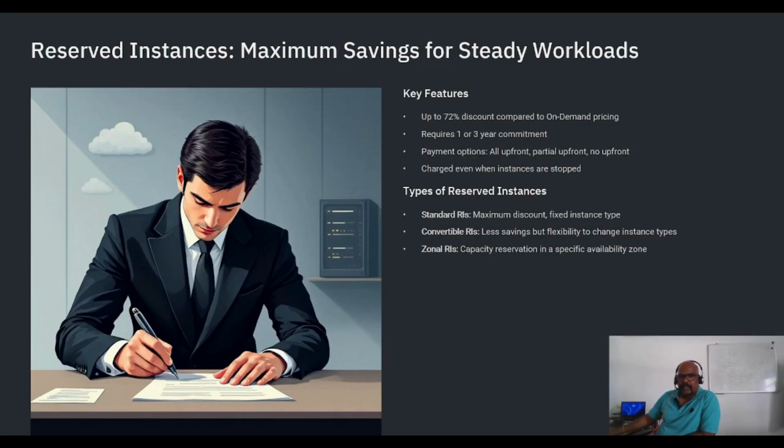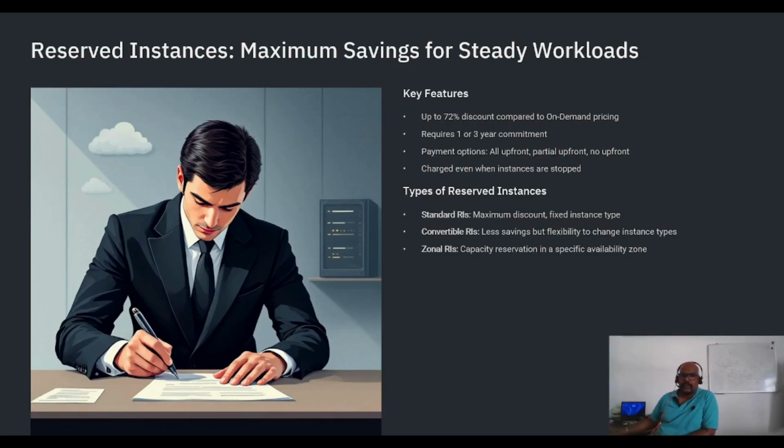So there are three different types of reserved instance. One is standard RIs. It is a fixed instance type. Then convertible reserved instance. It provides less savings, but the flexibility is you can change the instance type.